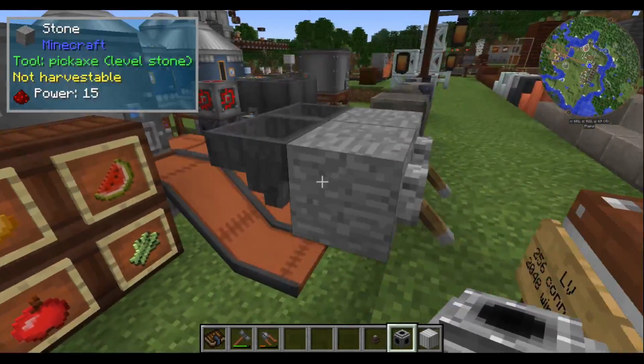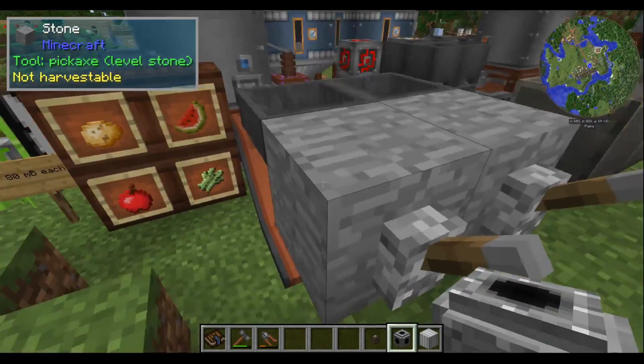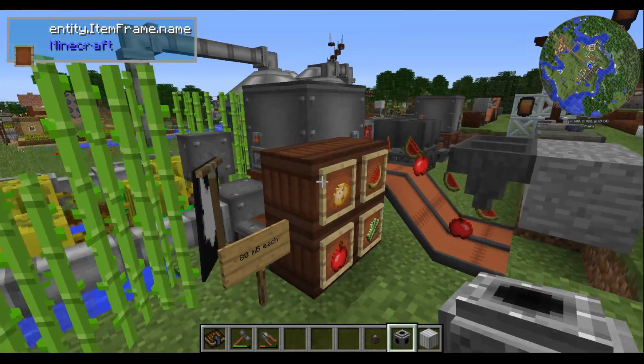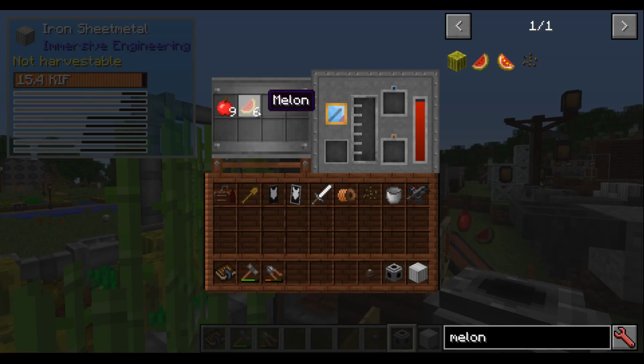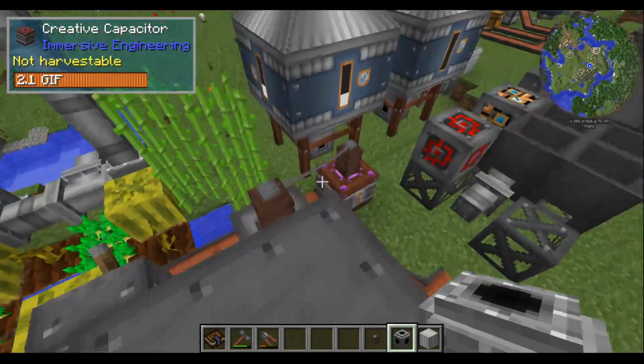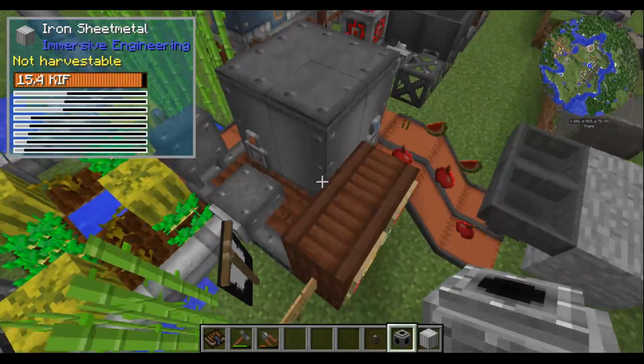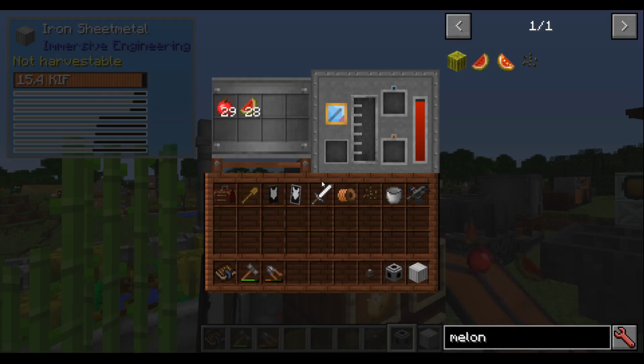But if I turn on these levers, which I've got set up over here so that they just start dropping in all sorts of fruits, you can see it's inputting these quite rapidly, and it is currently rapidly taking these. Now, this is with an HV cable, with an HV capacitor that is full. Of course, it's creative, actually, so it's not going to run out of power, and it's running at maximum speed.